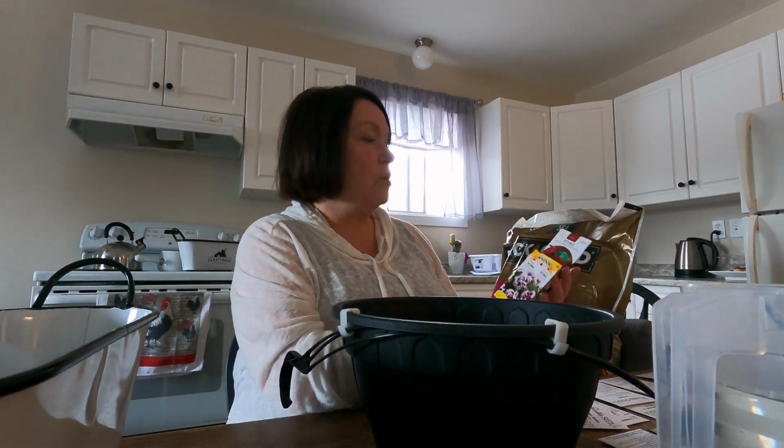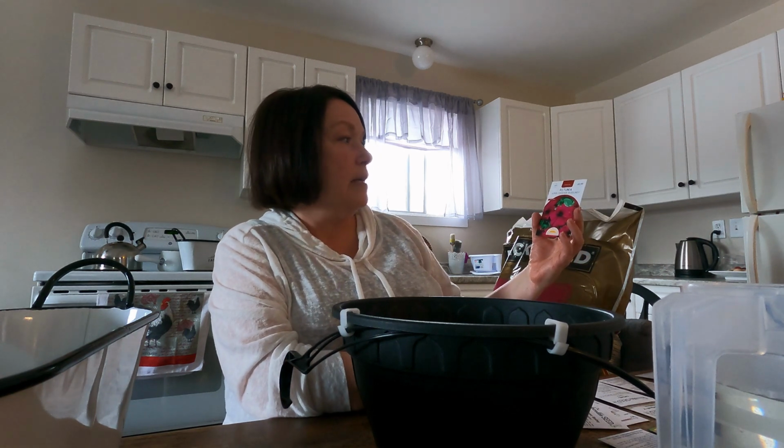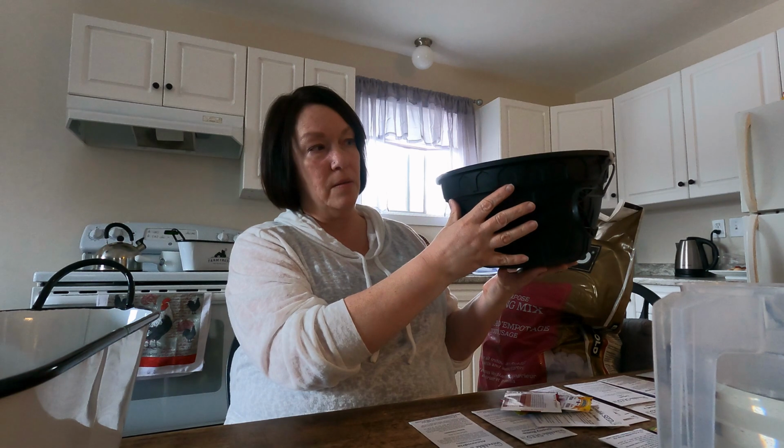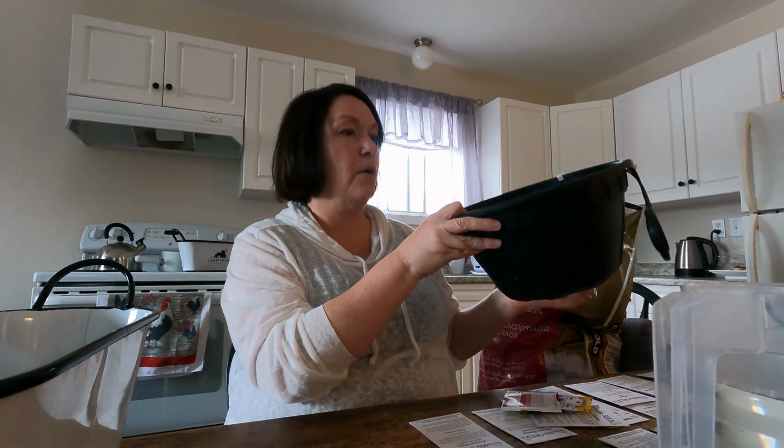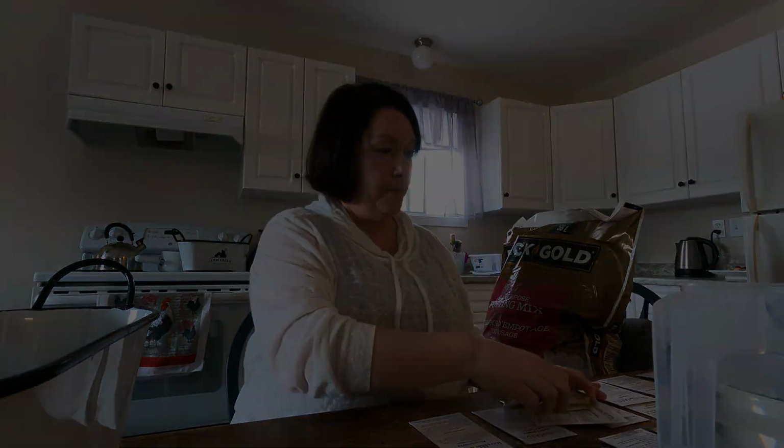And then the petunias, we've got the ones that sort of cascade and whatever, so we're going to be putting those in the pots. We'll just be sowing them directly in here, but keeping them inside until the last frost, and then we'll put them outside and hang them and let them get started.